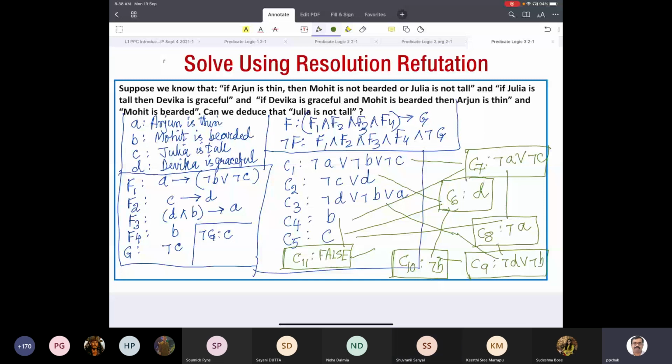Suppose I have three clauses. One is A or B. One is A or C, and I have not A. Using A or B and not A, I will derive B. Using A or C and not A, I will derive C, isn't it?